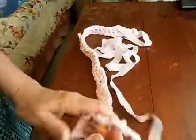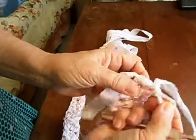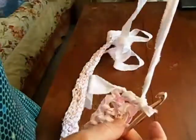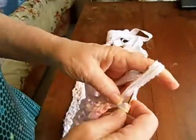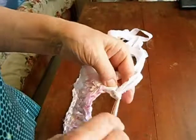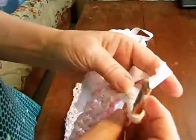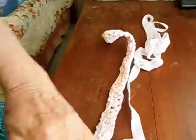When you get to the end, remember, here's the end. Okay. So, there's no more to go. You add one. Okay, make sure it's not tight. Then turn your whole works around here, and now you're going to be headed the other direction.